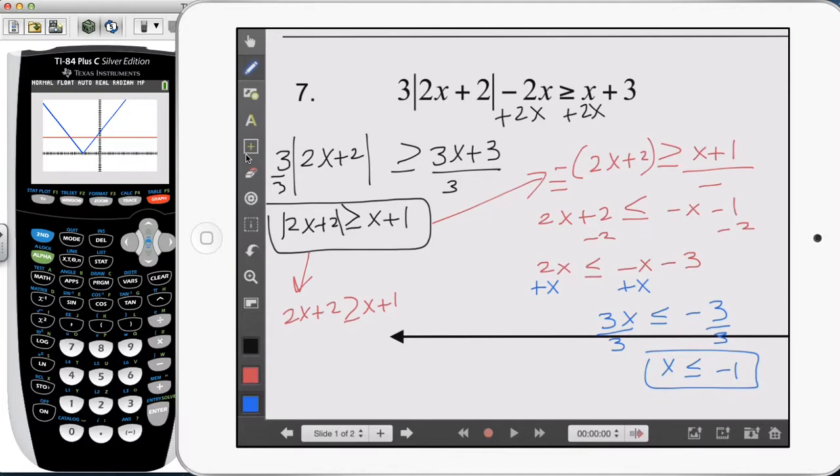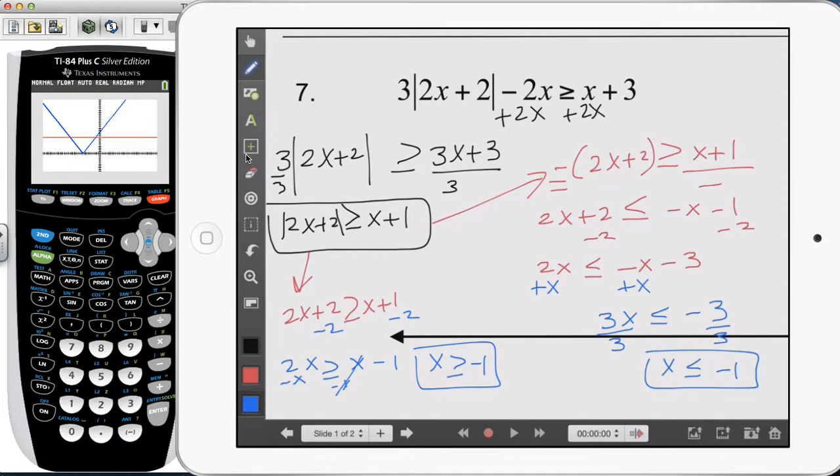Now let's do the other for the other part of your inequality, and let's solve for x. And then move x to the other side by subtracting it. So you get x to be greater than or equal to negative 1. So we have two different solutions, x greater than or equal to negative 1 and x less than or equal to negative 1.